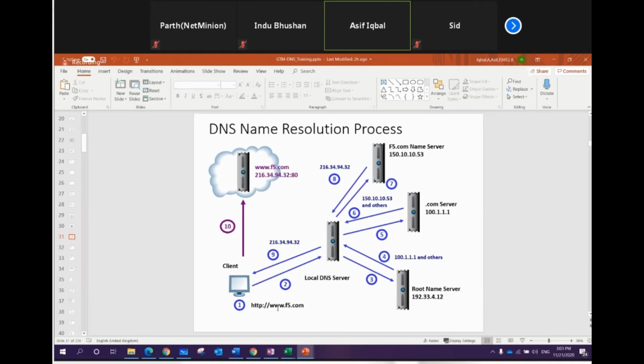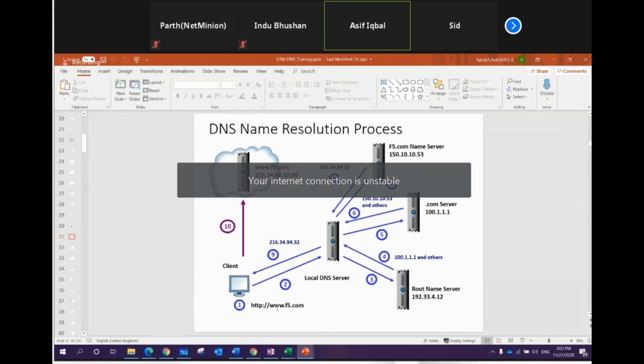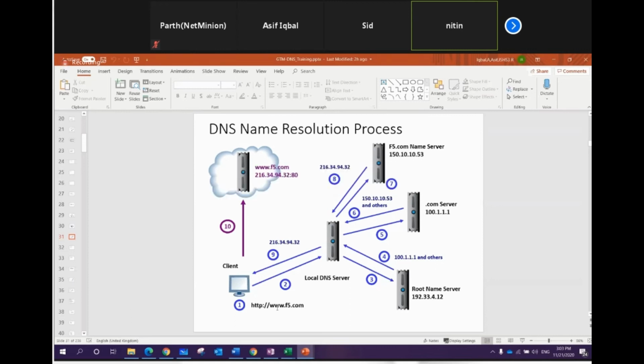First, any idea, anyone? Guys, please answer this. Please answer. Yeah, be vocal. It will check the local DNS cache. One answer. Another, anyone else? Or any other DNS server, local DNS server, or the Google DNS server.